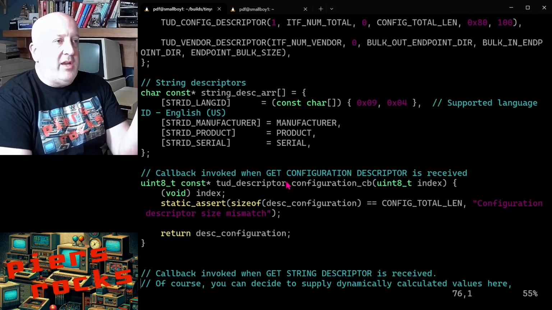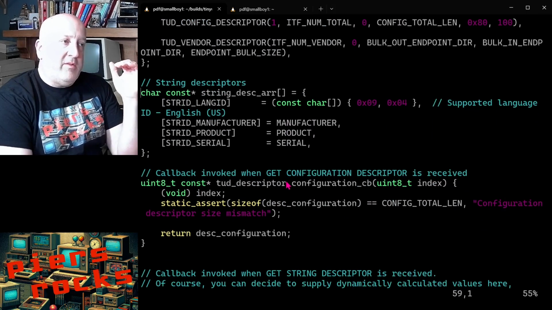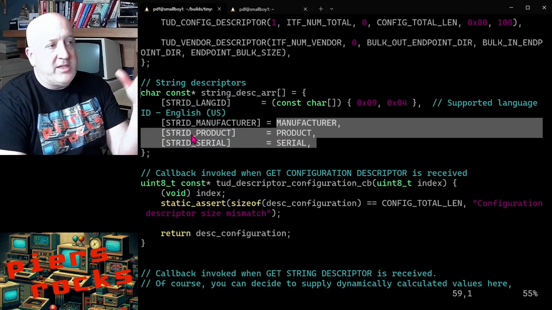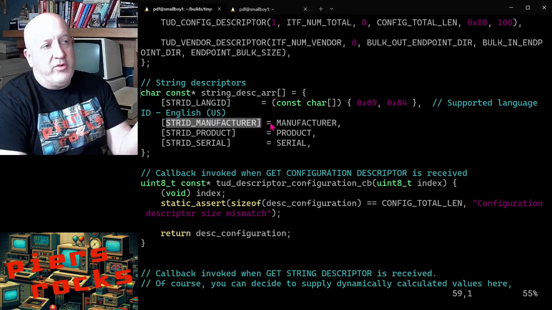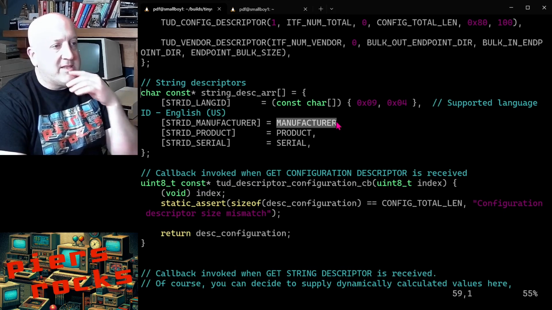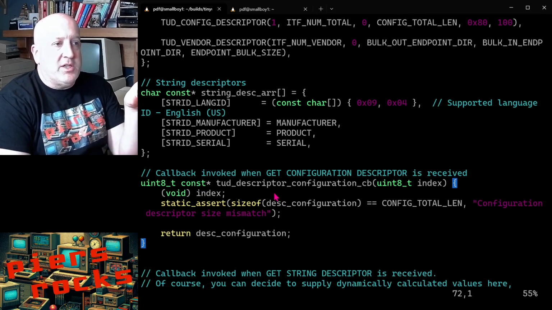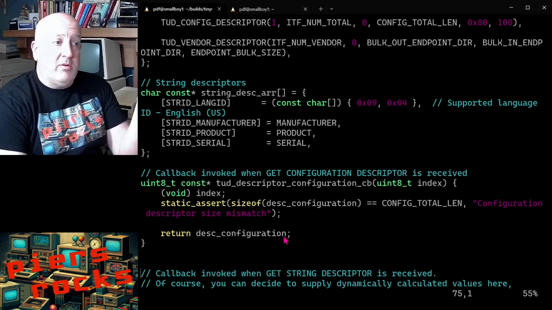Now I have an array which essentially provides a mapping from the indexes for the strings that we saw earlier into actual strings. So this is an index of 1, for example, and this is an actual string that says peers.rocks in the header file we'll look at in a second. And then this next function is a callback to provide the configuration descriptor that we've just looked at.